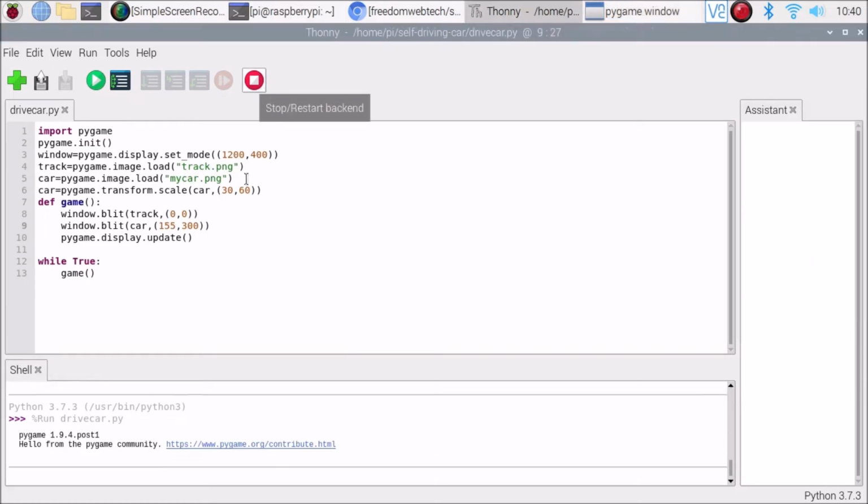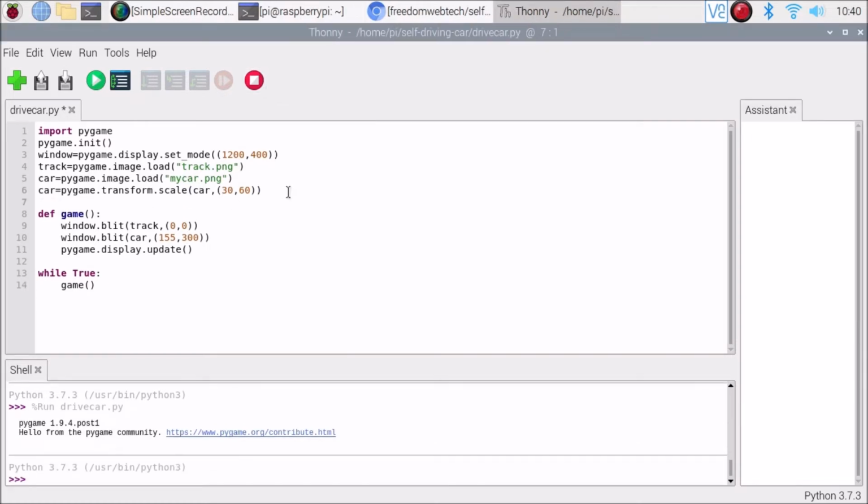Simple. So before we set our camera, we need to create two variables, because we need to mention these numbers. We are going to set car X and car Y, which will be our coordinates, and simply call the variables. We are not going to set the numbers here. So we create car X is equal to 155 and car Y is equal to 300. Same numbers, same points.